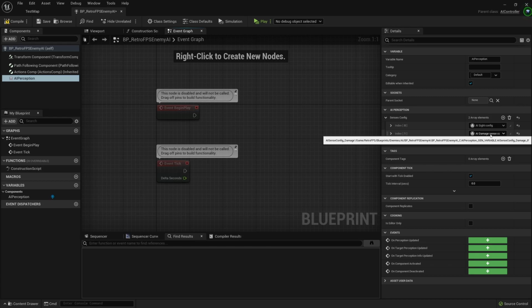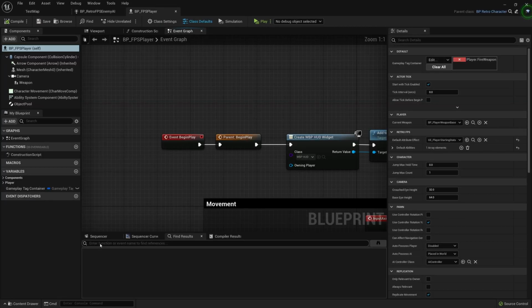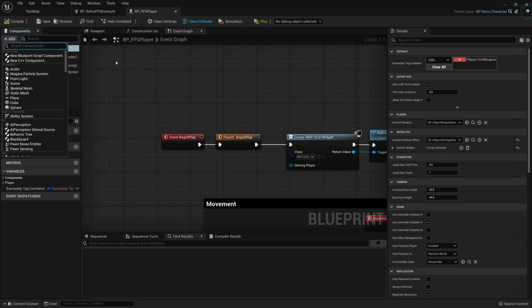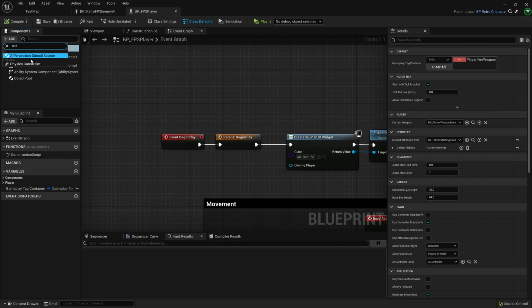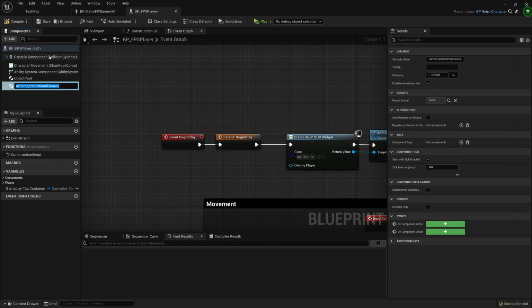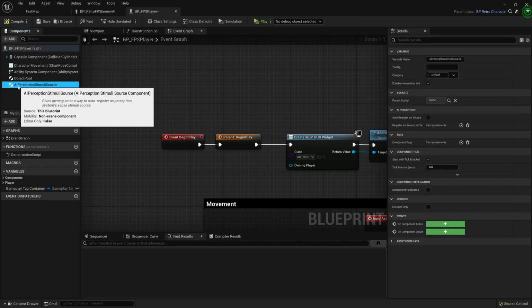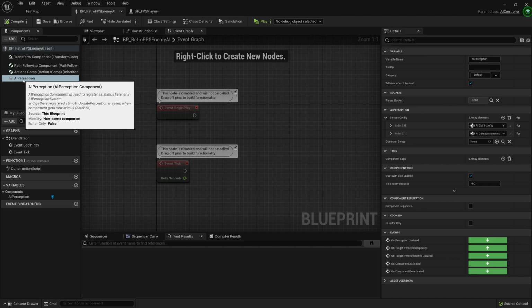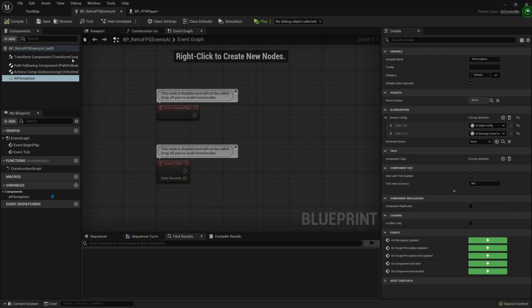So with those done, now the enemy will visually sense something, and then it will also sense something based on receiving damage. So if you open the BP FPS player, we can also add another component, and this time we want the AI perception stimuli source, because now the player will become a source of perception, while the enemy AI will be the perceiver of the source.